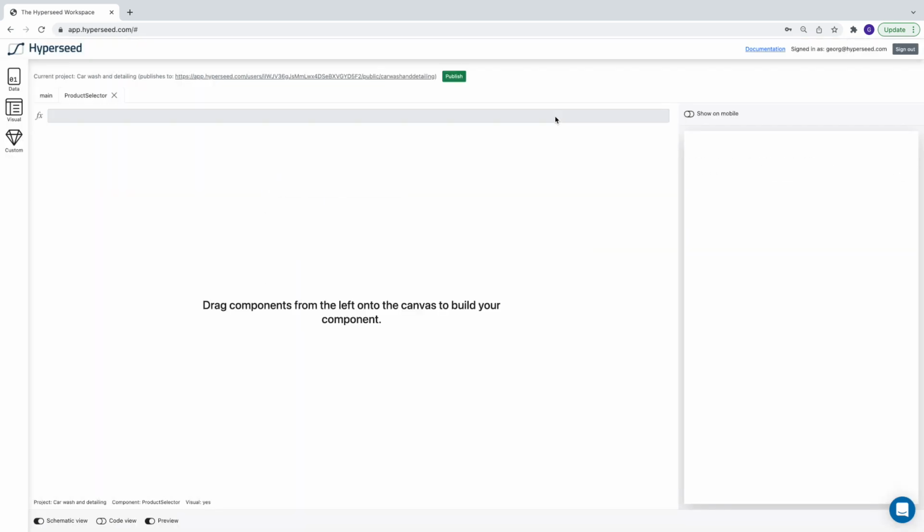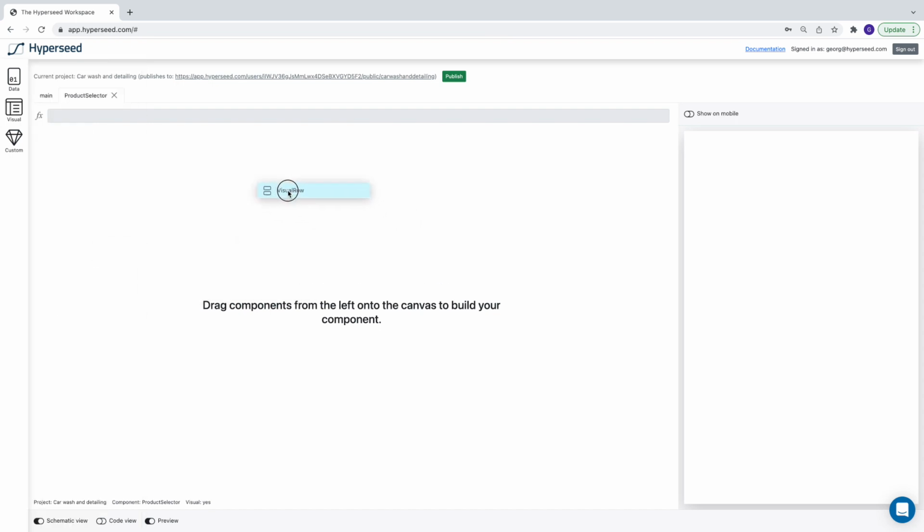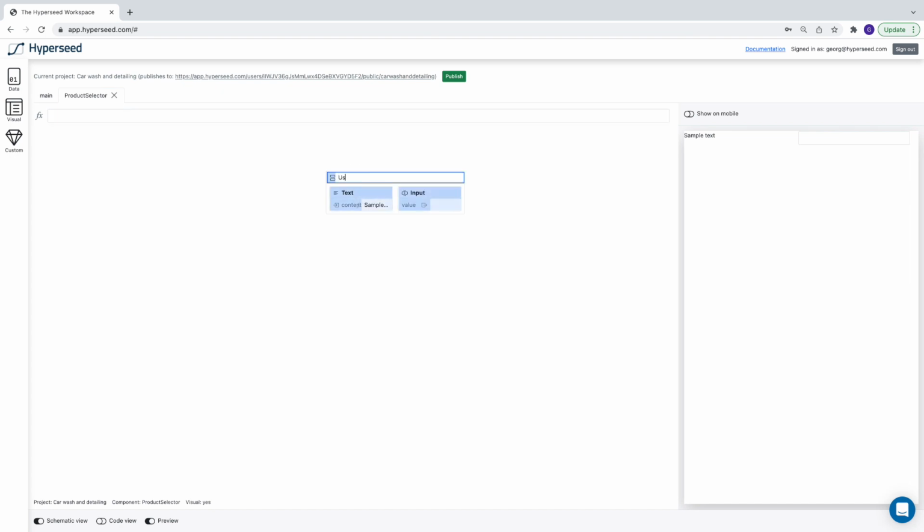This creates an empty custom component where, just as in the main application, we can add elements. We start exactly as before with our visual row to place elements next to each other, and we call this one our user interface. We don't need an input.